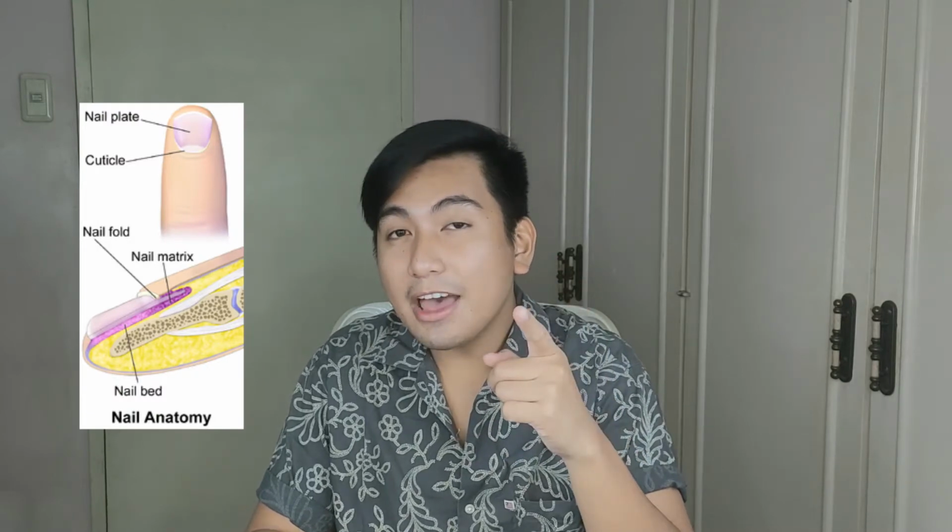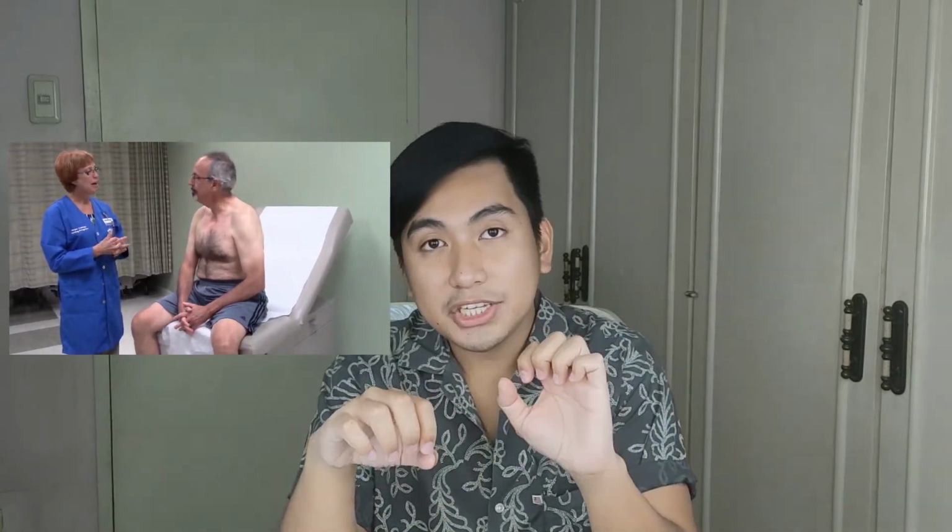Before we discuss the assessment of the nails, we must have a history taking first. Always remember that. Always ask your patient if he or she has a history of skin problem or nail problem, any infections, diseases, or if there's any artificial enhancement with the nails or any birthmarks or tattoos that can be found. That's essential. Always ask also if the patient noticed any nail changes or if their nails are brittle, dry, or if there's any abnormalities that they can notice. This is important for us to have a basis before doing the assessment.